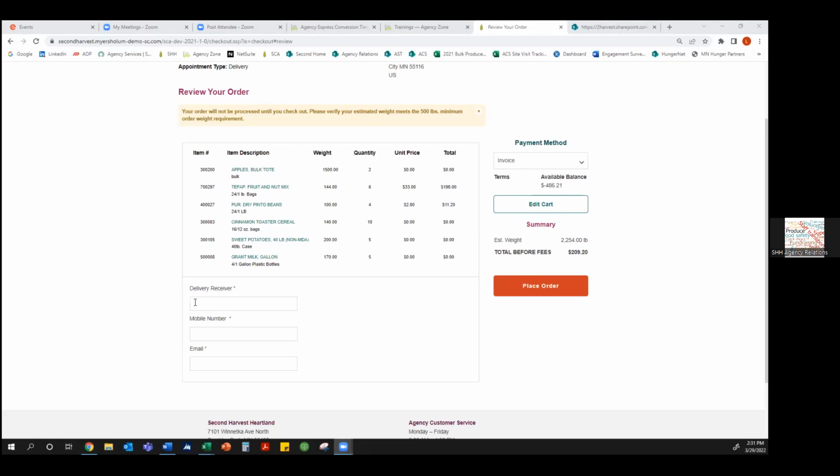So in order for us to proceed forward with placing our order, you're going to go ahead and enter in that information here. Just a quick note related to the mobile phone number, you don't need to add in dashes for the phone number, and it does just need to be a 10-digit number. So I'm going to go ahead and enter that in here. And also for the email, you'll want to include an email that has the @ symbol just for formatting purposes. So I will go ahead and enter in that information.